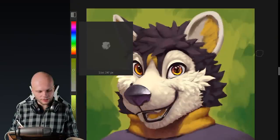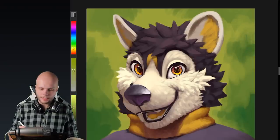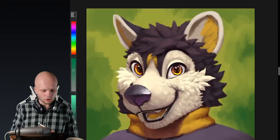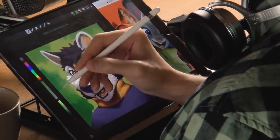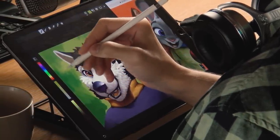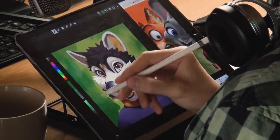And on the background, this is what I'm doing. Instead of using the soft brush, I'll be using this super sharp brush, but very transparently. And I'll be searching for shapes that I want to show for the background, whatever looks nice to support the character. I'll add a little bit of a colder, deeper, almost cyan, but not really. So it would play a bit with different colors, not only the green and almost yellow green I have around here as well. So there would be certain color abstraction going on as well.